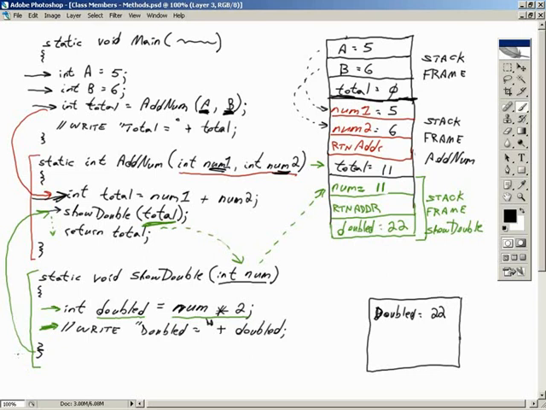Now, where's our next area at? Well, we are finally at the end of a method, okay? So what is going to happen? This is very interesting. Well, we know that we can set our execution pointer back to the right spot because we have a return address. So we're going to what is called unwind the stack and set our execution pointer back to that return address. Well, what does unwinding the stack look like? It looks like this.